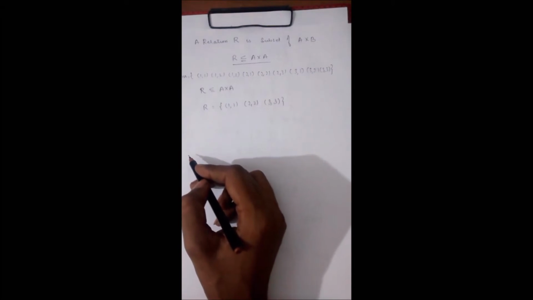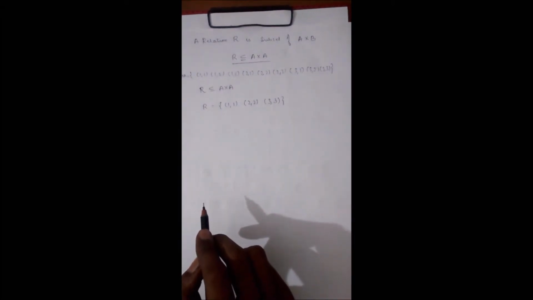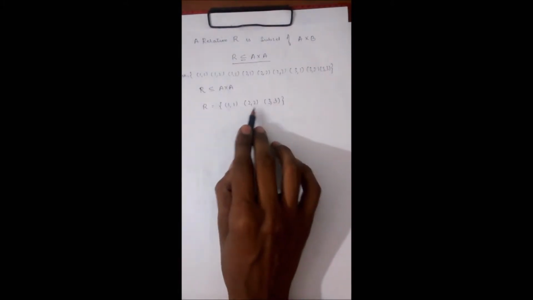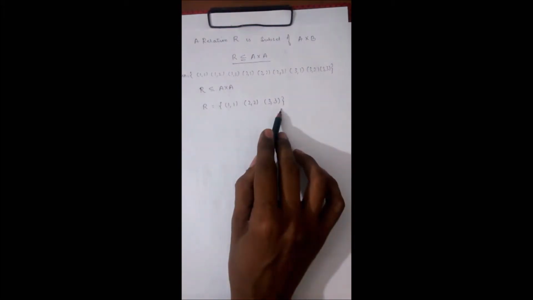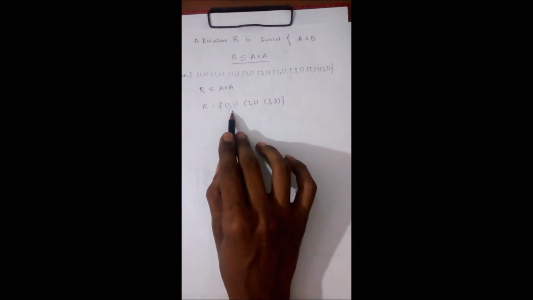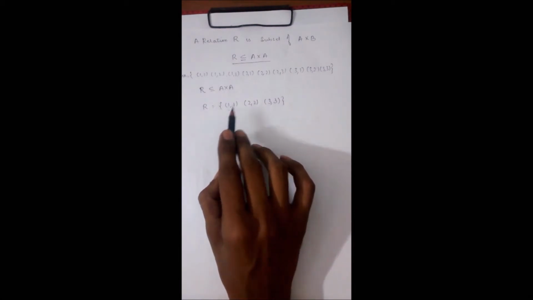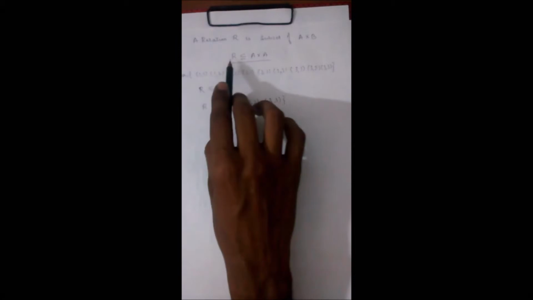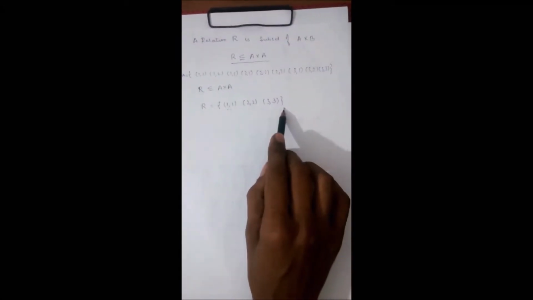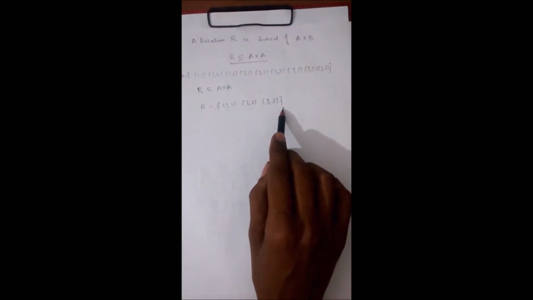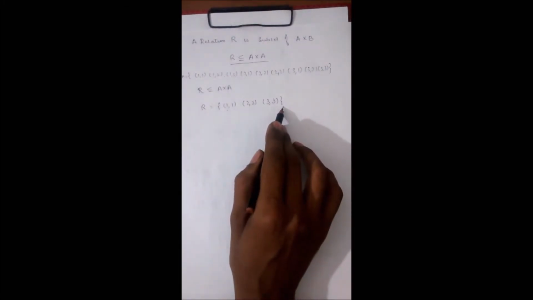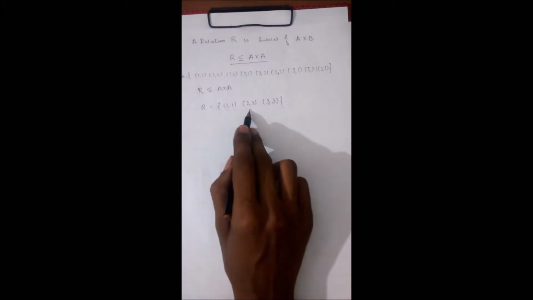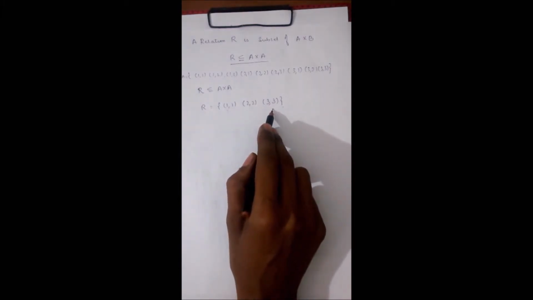But how to define a relation? That is the thing. How to define a relation so that we get these elements. Now this thing is clear that a relation will also be a set. Elements of a relation will be of the form of coordinate pairs, because A cross A is of this form, so the subset also will be of this form. So what only remains to understand is how to define a relation, because we know how a relation will look. It will be a set having coordinate pairs as its elements.